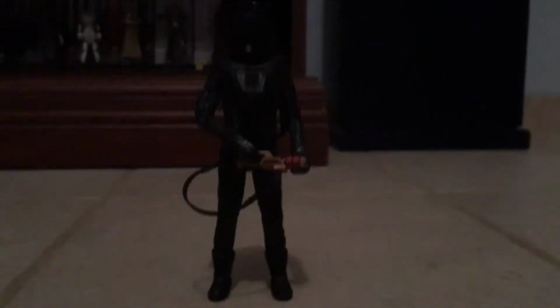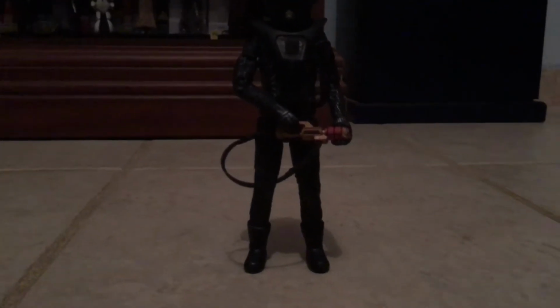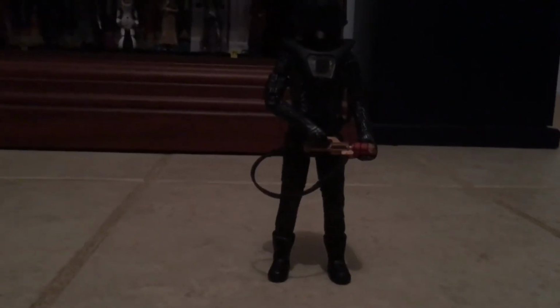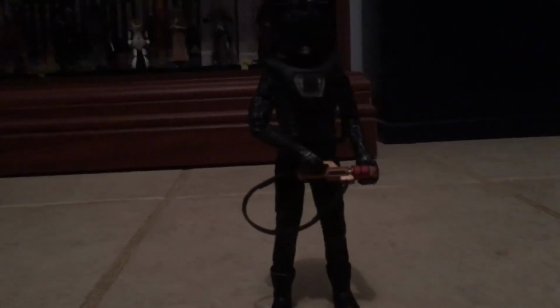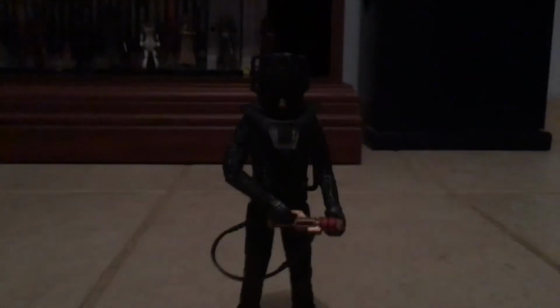As you know, from a point of view, this is basically a repaint of the Earthshock Cyberman figure, and the gun, just painted black. Here's an interesting fact: this was my first ever Classic Series Cyberman action figure. That's why I have such a fondness for the 80s style Cyberman, and why it's so special to me.